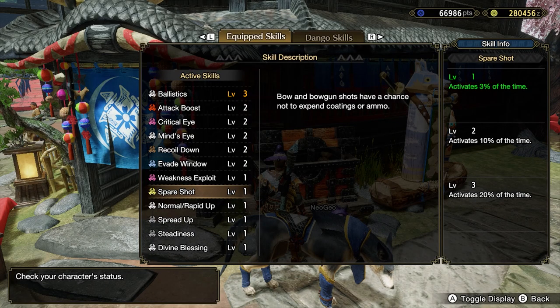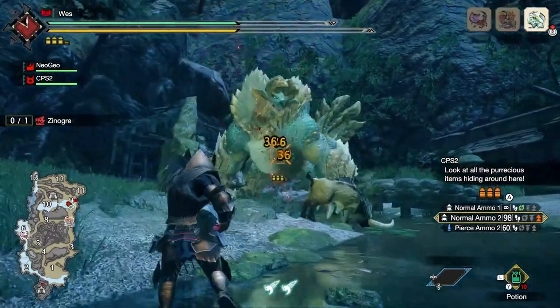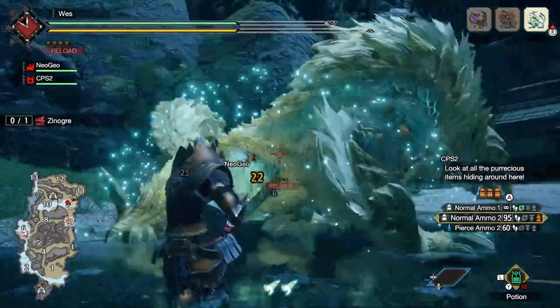Spare Shot is a decent pickup as it'll give you ammo conservation. It's very weak at level 1 with only a 3% chance, but once it hits level 3 it's quite valuable with a 20% chance to not consume ammo.